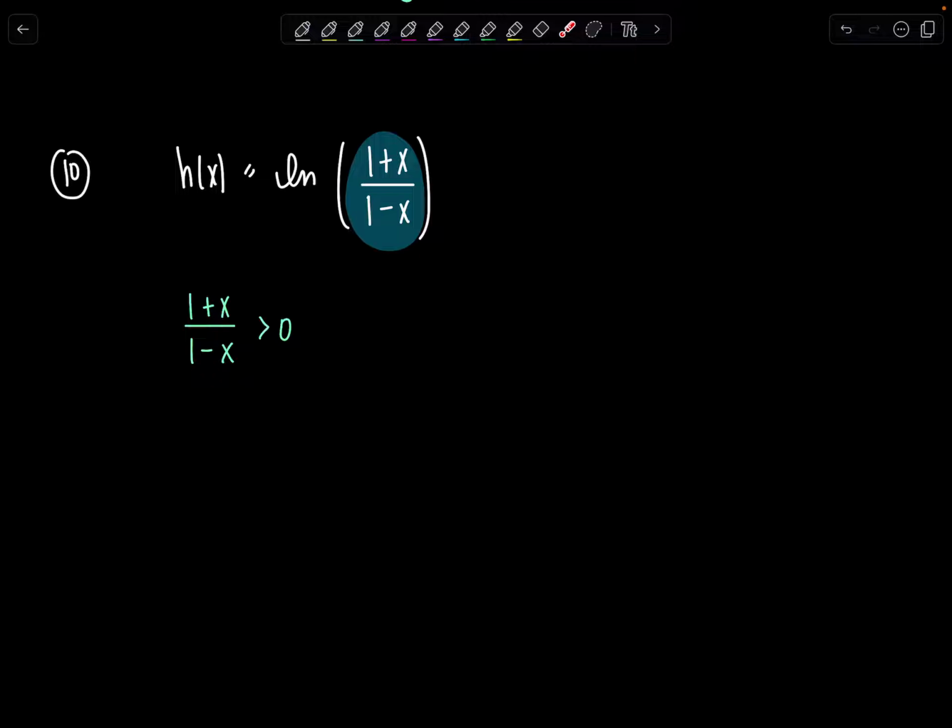I have a whole video on how to solve rational inequalities. So if you're rusty on this, probably go check it out. I'm just going to show you a quick little recap right now as we work through this problem. So what you do is, in order to see where this whole thing's greater than 0, make a number line. And on the number line, I want you to list everywhere the numerator is 0 and everywhere the denominator is 0. So the numerator would be 0 if x is -1. And the denominator would be 0 if x is +1.